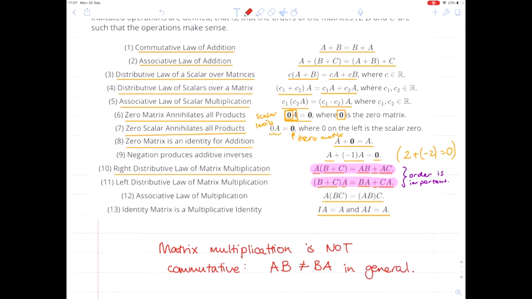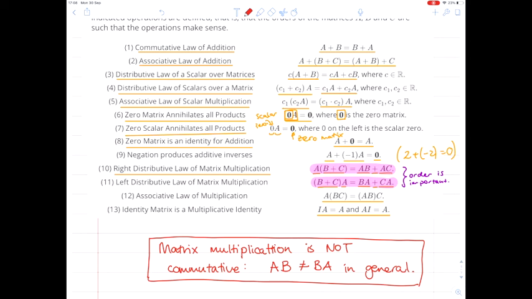So for all of these rules that we've seen here, listing 1 through 13, matrix algebra acts a lot like normal algebra. But the key thing that is different is that matrix multiplication is not commutative. It's really important which way you multiply things together. So take some time to get familiar with working with matrices, and then in the next lecture we're going to talk about how to find inverses.